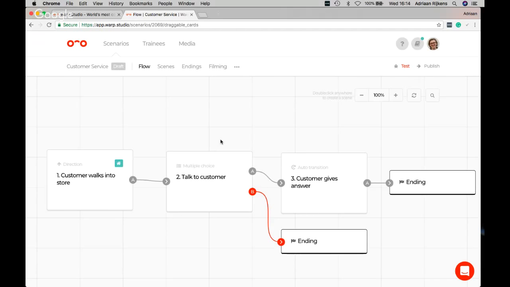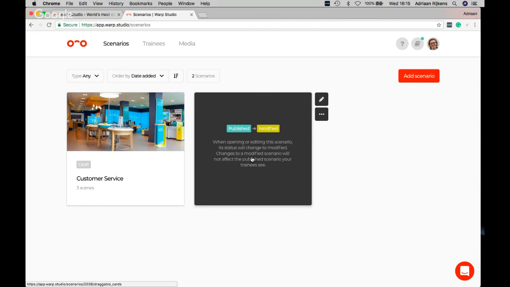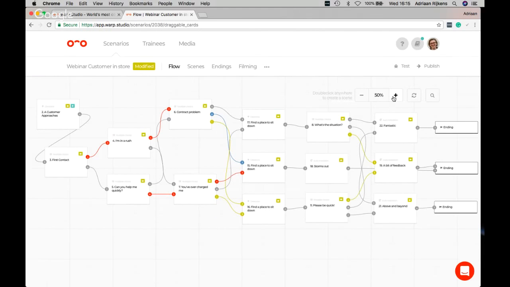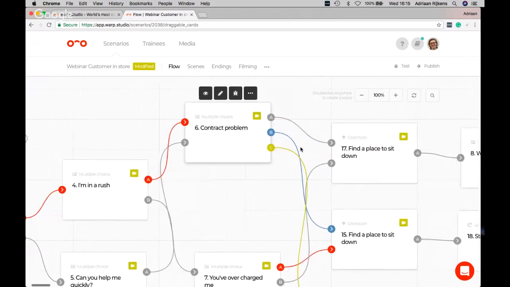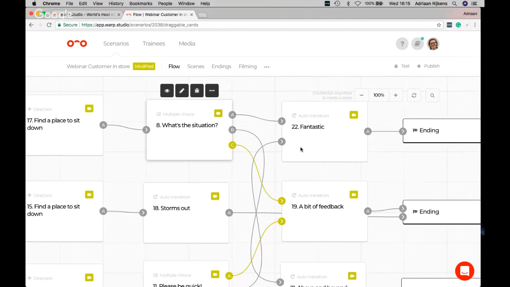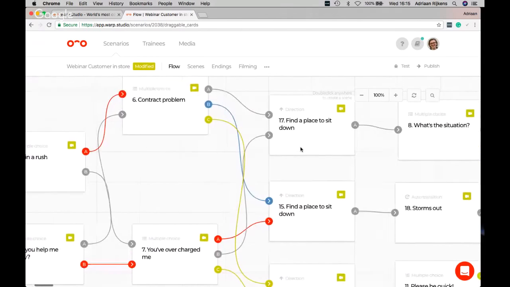But of course, once we created the full scenario, we want to film. And of course, this is a very, very small scenario. Let me just show you how a live scenario looks like. So here's already a published scenario, which is a bit the same topic. And here you can actually see how a real-life scenario looks like. For this webinar, it would be too much time to create this, but once you get the hang of it, you can actually quite quickly create such a scenario.